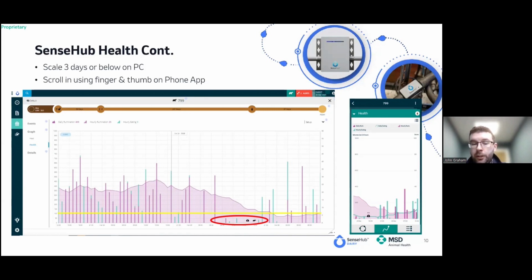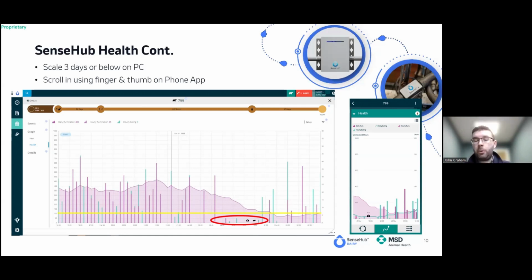This isn't visible on your graph, but it's just here to note where this animal currently is with her level of rumination. We're saying that she should have 600 minutes expected rumination per day, and currently she's only running at 100. So really this animal isn't well.